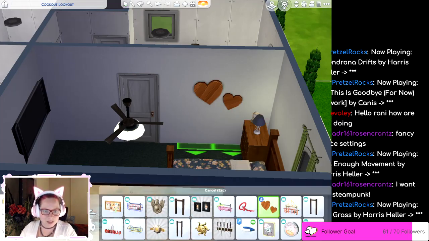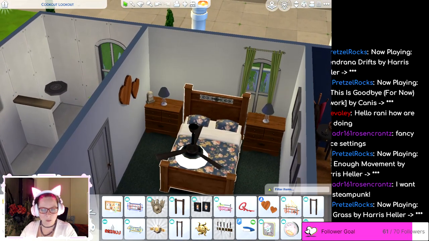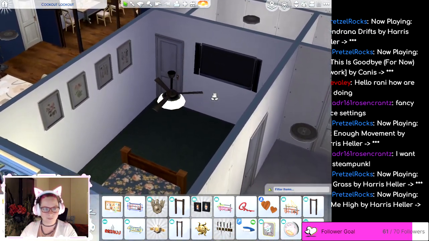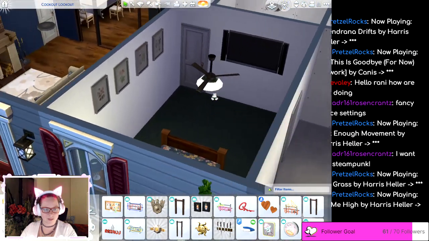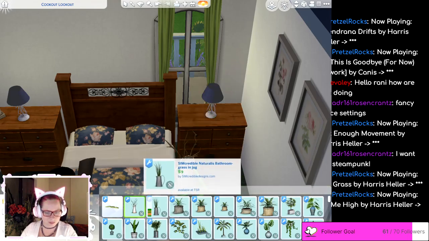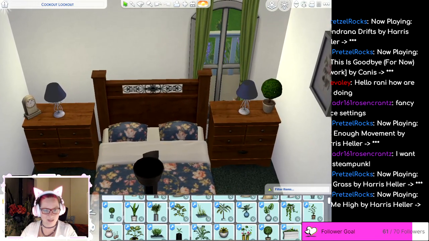See what else? Oh, that could be cute right here. Considering this is the master bedroom. And I always like to put paintings above the headboard, but I just don't feel like it would work very well in this build. Although I think we can get away with it. Let's see if we can put maybe a plant here. That is also something I wish they would have more in Sims, more plants that you could stick all around the home.